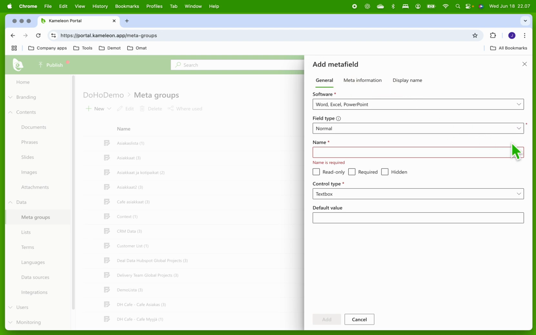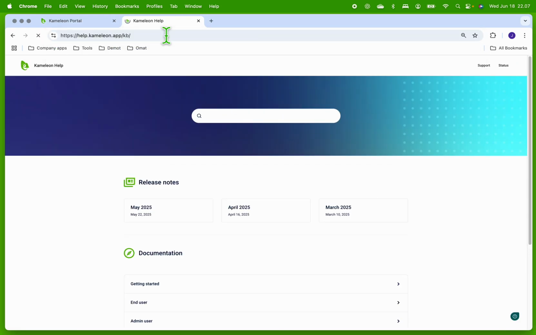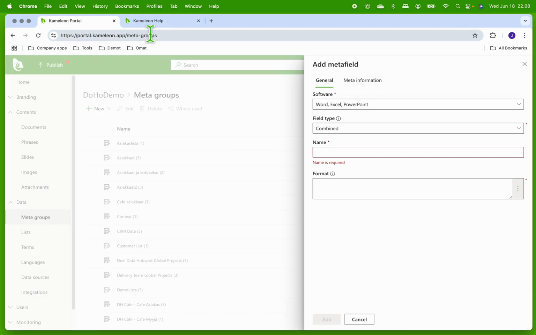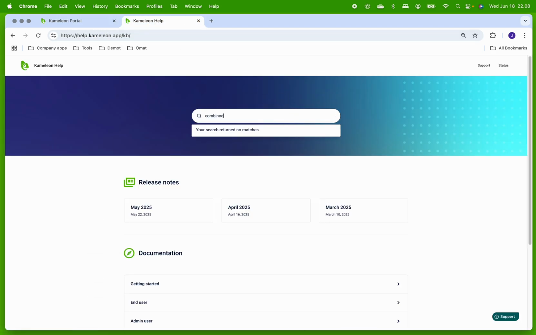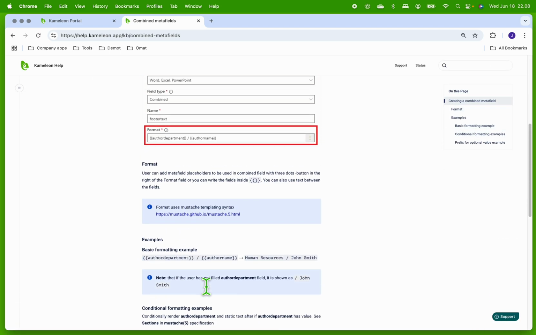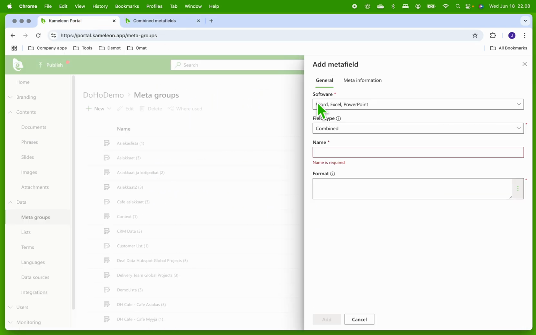You select combined here, and let me show you. You type help Kameleon and you type in here combine meta field, and you get full instructions on how you can apply these, but we shall do a very, very simple demo here.